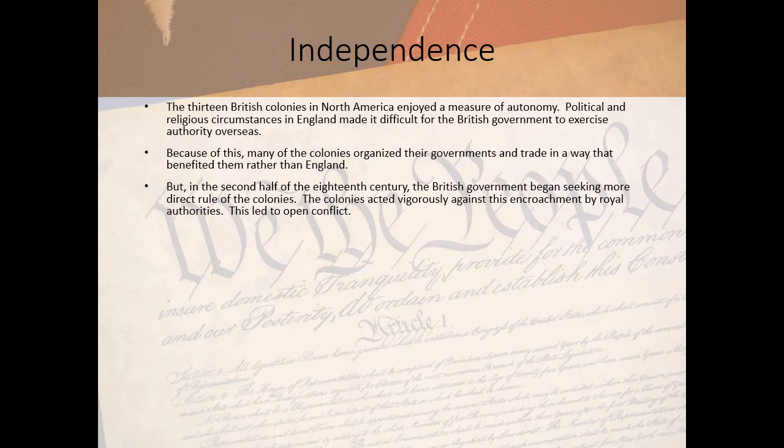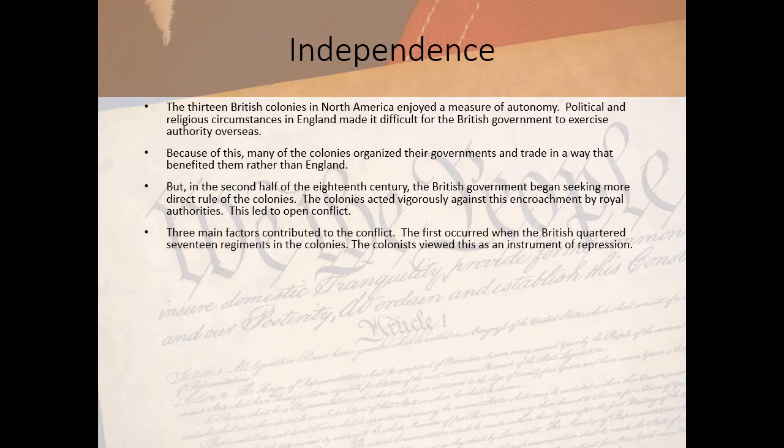Of course, nobody that knows anything about the history of this country or the world is going to be surprised to see these events take hold. What you might not realize, though, is that the people in the revolutionary time period were coming from a background of already having established the ability to rule themselves, and it was trying to be taken away from them. So we look at these events and we think, well, okay, they just had enough of it, but that's not exactly the full picture. It was more of a sense that they had autonomy. They were able to largely rule themselves. That was getting threatened and taken away, and that's what ended up prompting the conflict. So it's a little bit different perspective than you may be coming from, and it's an interesting take on this.